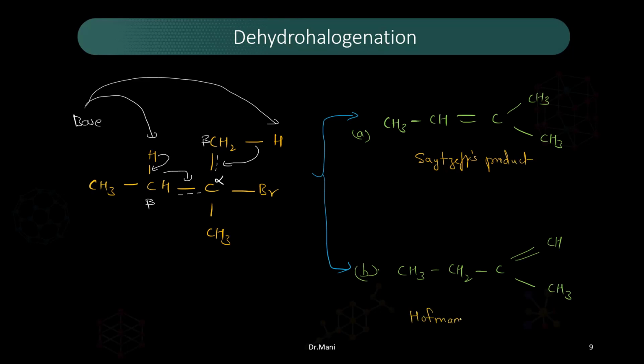You don't need to remember this Saytzeff and Hofmann if it is not given in the NCERT, but yes, it is mentioned in the NCERT, so just know this. There could be a Saytzeff product and a Hofmann product. Okay, so tell me what is the difference here? What is this carbon and what is this carbon?